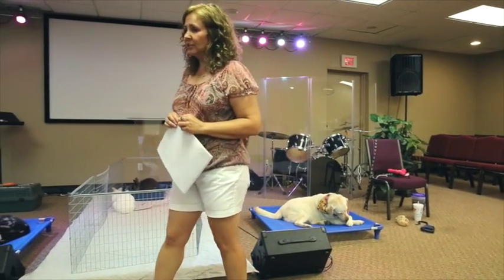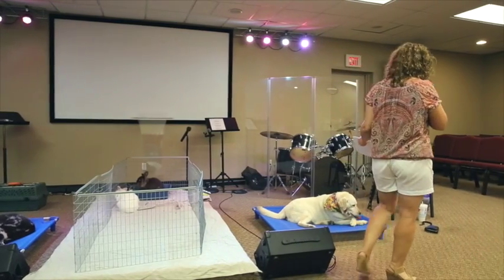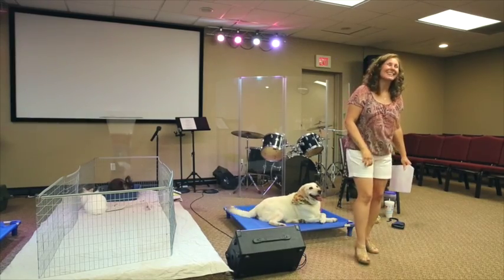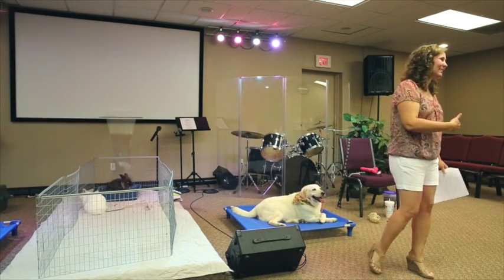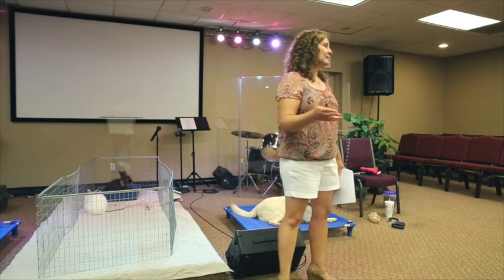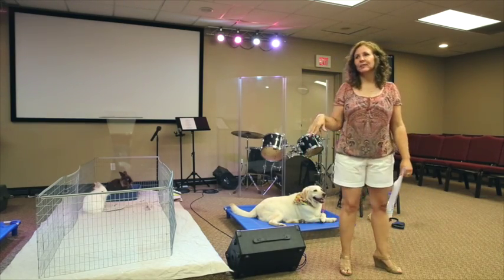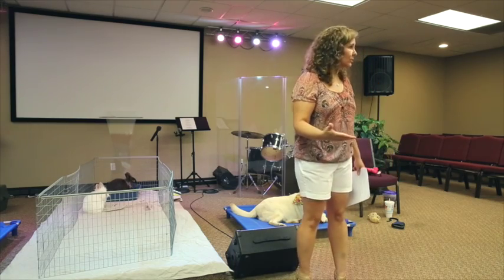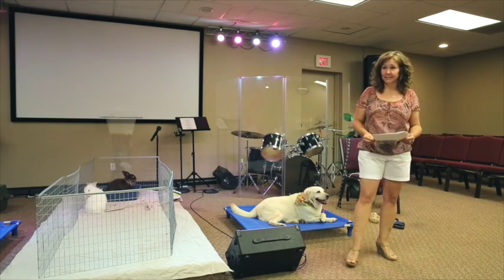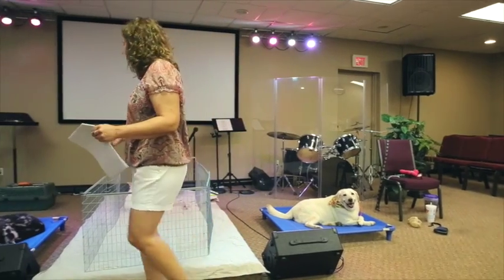Now, you want to make sure not only is the dog being obedient, but they're giving you the right attitude. Let's say she's sitting on her place bed while I'm feeding the rabbits, and she's like, oh. Yeah, she's sitting, she's on her place bed, but her attitude is not at all what you need it to be. A lot of people think, oh, my dog's sitting, check the box. Uh-uh. That dog is not mentally and emotionally focused on you, and they're not truly learning the behavior because they're giving you the wrong attitude and the wrong mental state. Okay, make sense?